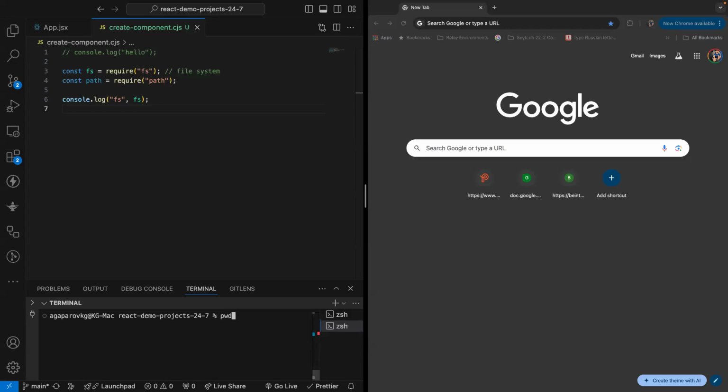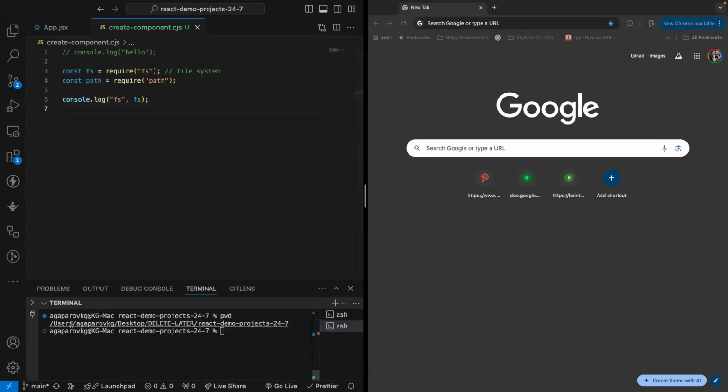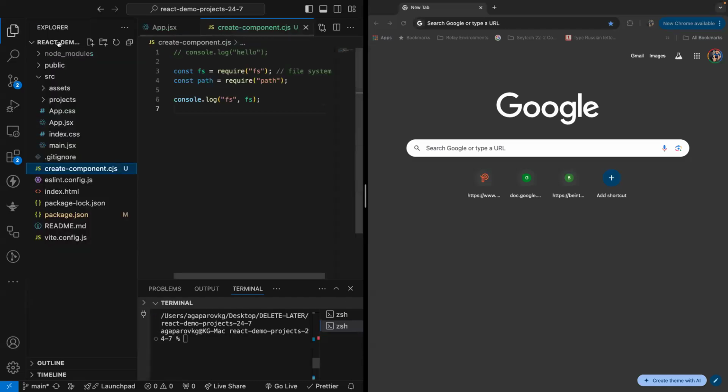No, pwd is print working directory. It will print out which directory you are working on right now. I'm inside the React demo projects folder, because that's the folder I'm inside.